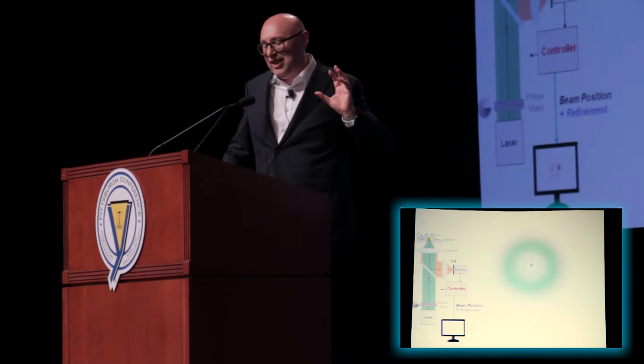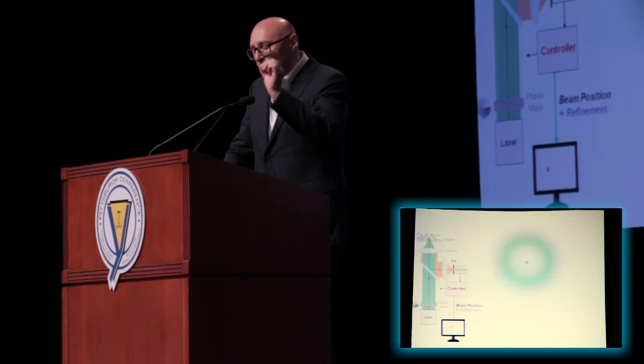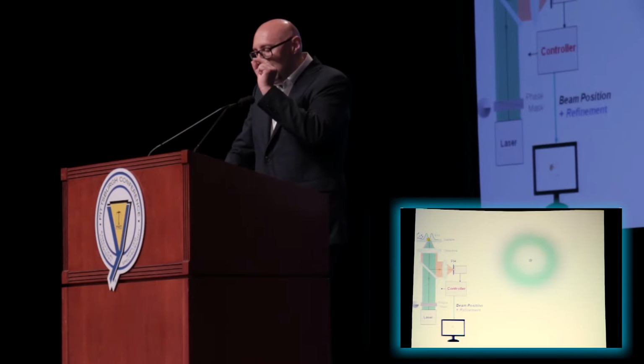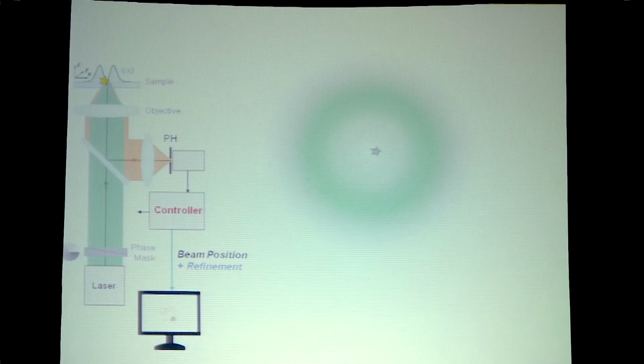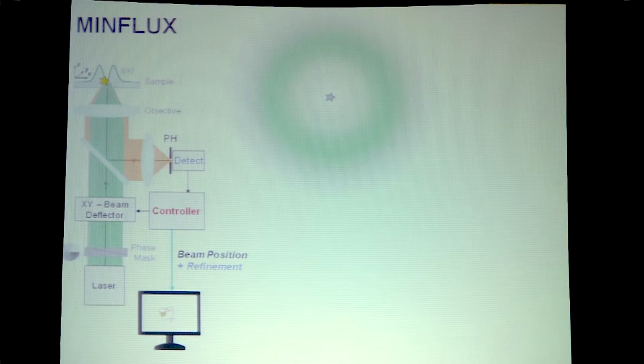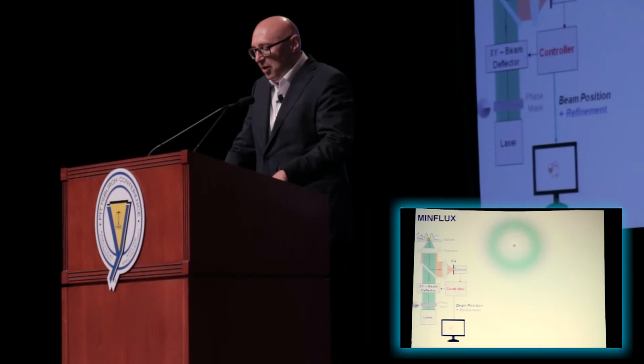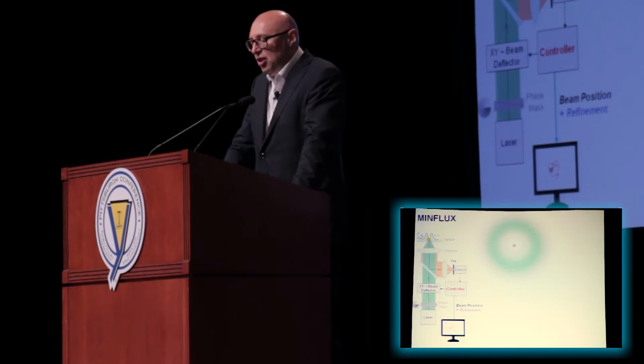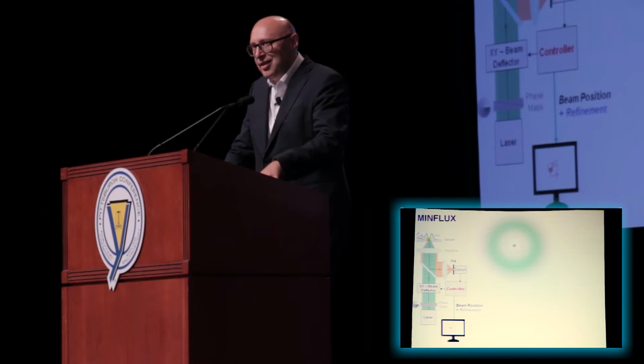So we get a sort of rough positioning with the photons that go in, and we do only a fine tuning with the few fluorescence emissions that indicate how off we are with respect to the actual position of the molecule. So it's just a fine tuning. And now you will not be surprised that I decided to call it MINFLUX. It stems from the fact that we use a minimum for detecting actually the position of the molecule. And of course, it also requires a minimum of fluorescence emission in order to get a high precision of the molecule.